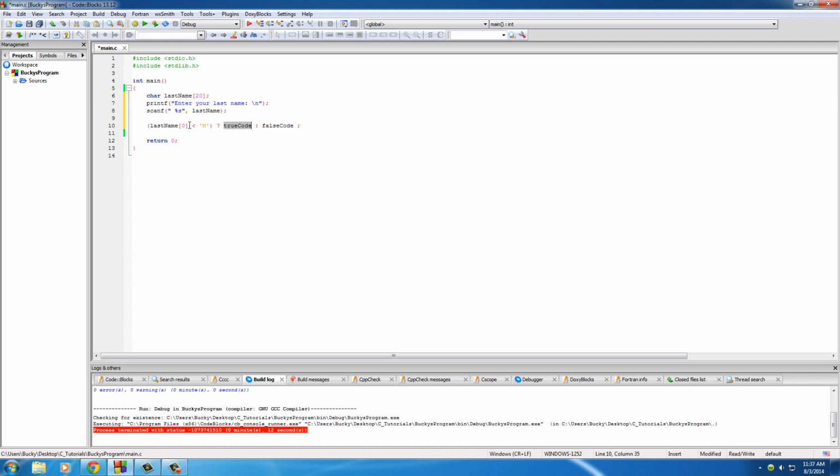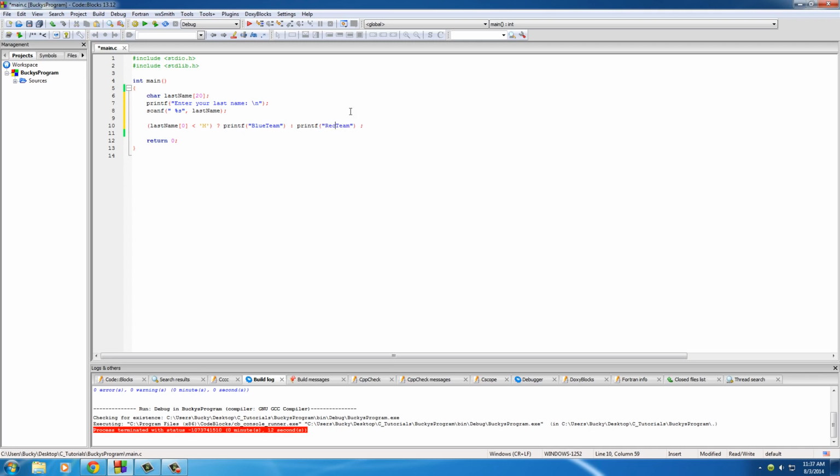So we'll say is R less than M. If it is, we'll just say printf "you're on the blue team," and you actually don't even want that semicolon right here, else "you're on the red team."